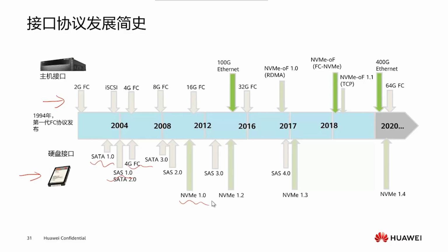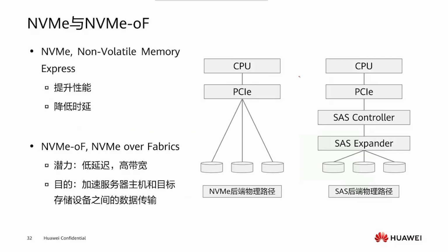The NVMe protocol was originally designed based on the PCIe interface, but broadly speaking, storage is not just the hard disk itself, but also includes the network between the host and storage devices. To match the speed performance of all-flash devices, a faster network is also expected between the host and storage devices. Hence, NVMe-oF was born. NVMe-oF is the extension of NVMe to the network. Next, let's learn about these two protocols, NVMe and NVMe-oF.